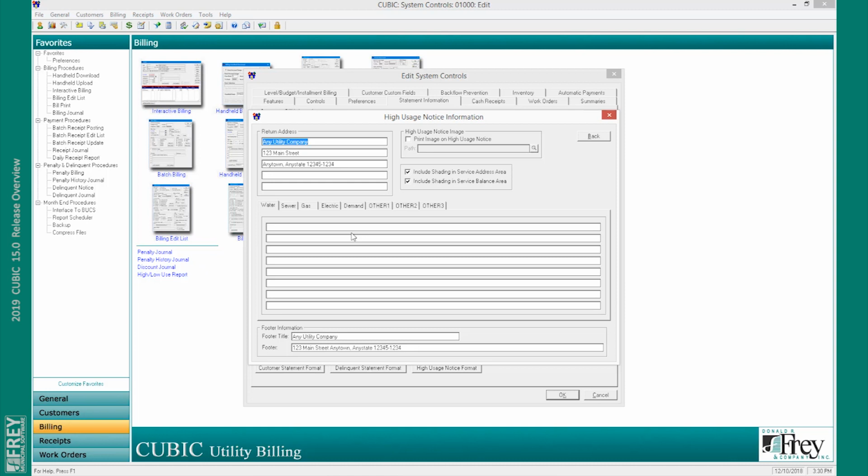There are up to 8 lines of 132 characters available for each service type. This gives the ability to tailor the text to the specific service type. When the notice is printed, it will contain the service information along with the usage amount, a grid listing the previous 12 usages along with a usage graph.